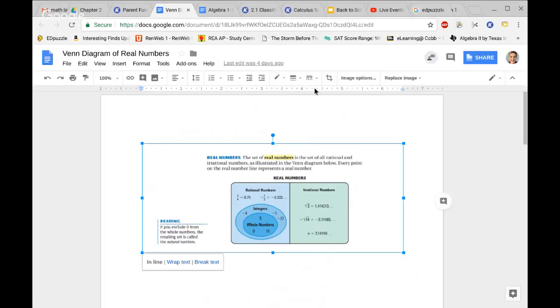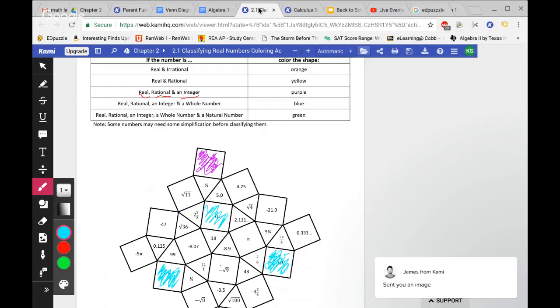I got that. So that means the real and rational, it's going to be colored yellow. I'm going to go with this yellow. It's a little bright. Does everybody see that? So it's real and it's rational, but it's not an integer, because an integer is a positive or negative whole number, like 1, 2, 3, -3, -4, -5, 0. It doesn't have anything past the decimal point. Okay, all right.